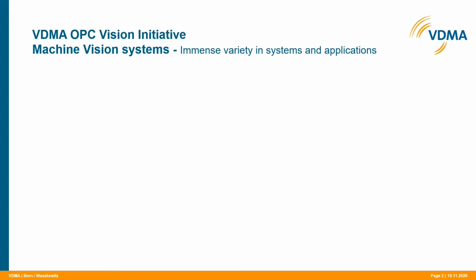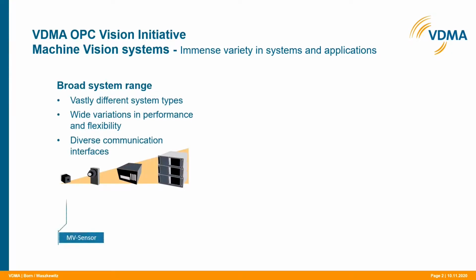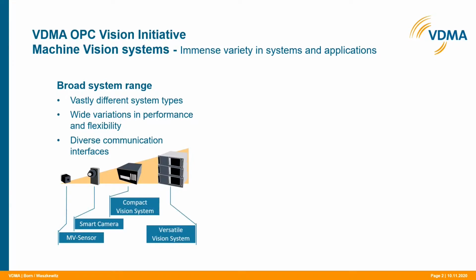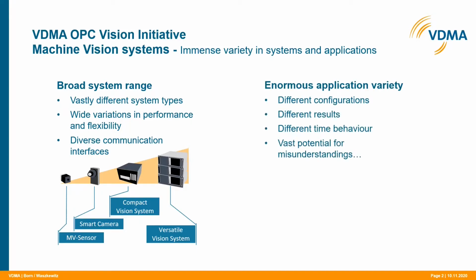Machine vision systems cover an enormous range, as well for the types of systems as for their application. On the systems side, we have a broad range of form factors, performance characteristics, and interfaces for communication, but also for the user. On the application side, we often have highly specialized systems, each an individual piece of special machinery in itself. They require different configurations and yield highly diverse results, ranging from simple OK, not OK decisions through a long list of numbers to entire collections of images and 3D models. This leads to considerable engineering and deployment efforts.